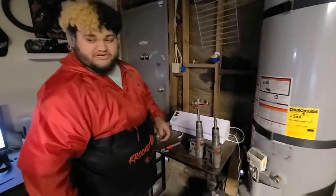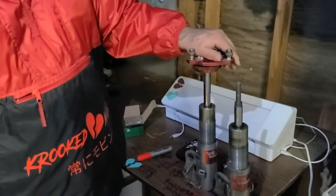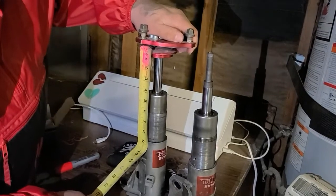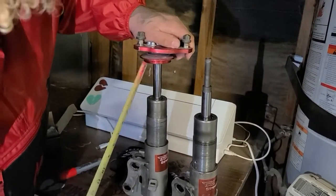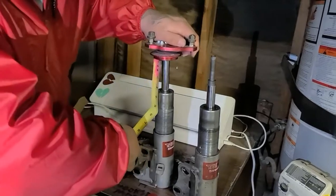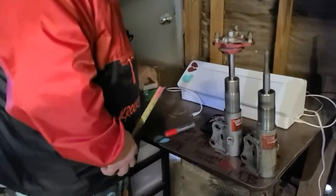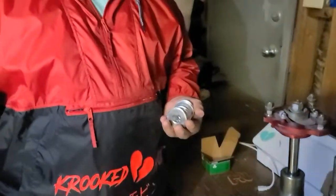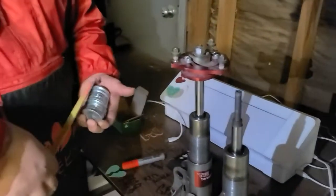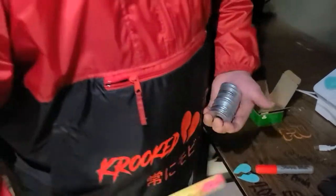When you're doing it, we already measured before — we measured it from the lip to the top hat at nine inches, just so we can close the gap a little bit more. You want to compress it down to where it marks at nine inches, about right there — a little bit lower — so you can clear the gap. Measure from the inside ring to the bottom where all your washers are going to meet, and it's right there at about three inches. Grab your washers — you can get those at Harbor Freight, Home Depot, Lowe's. Make sure you get the right size for your rod, because each rod is different guys. We're going to measure it out at about three inches so we can close the gap and be a little closer to the fender lip.